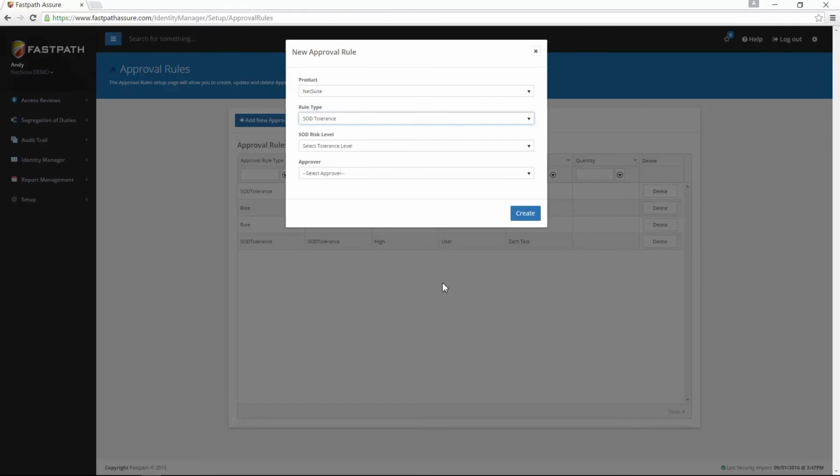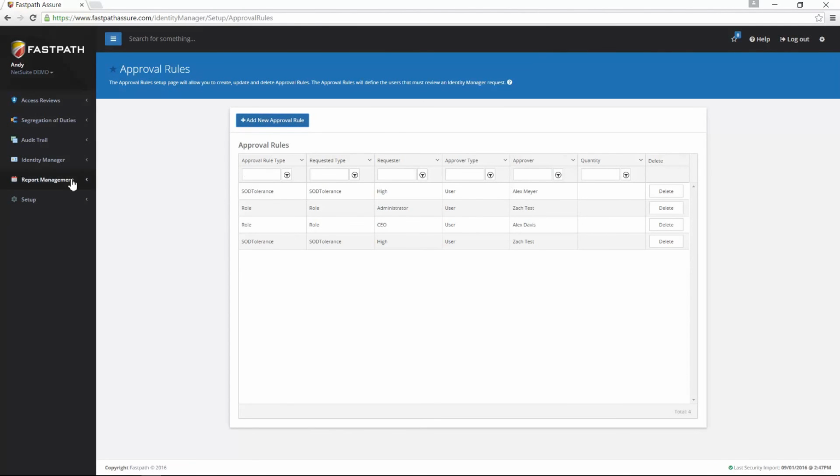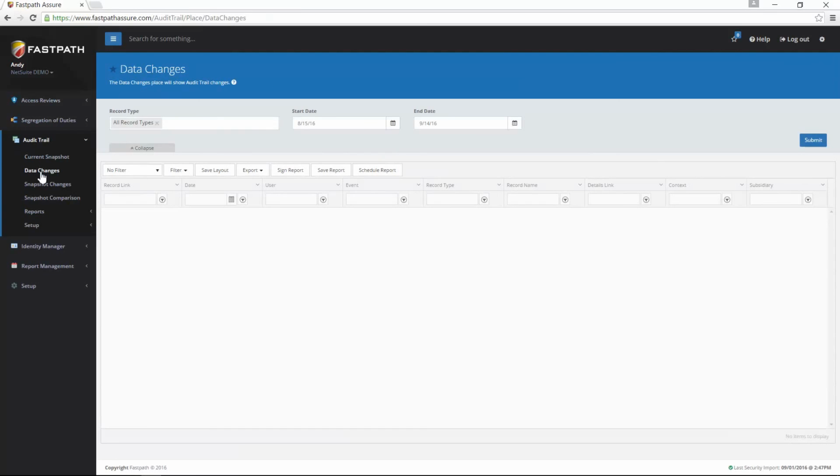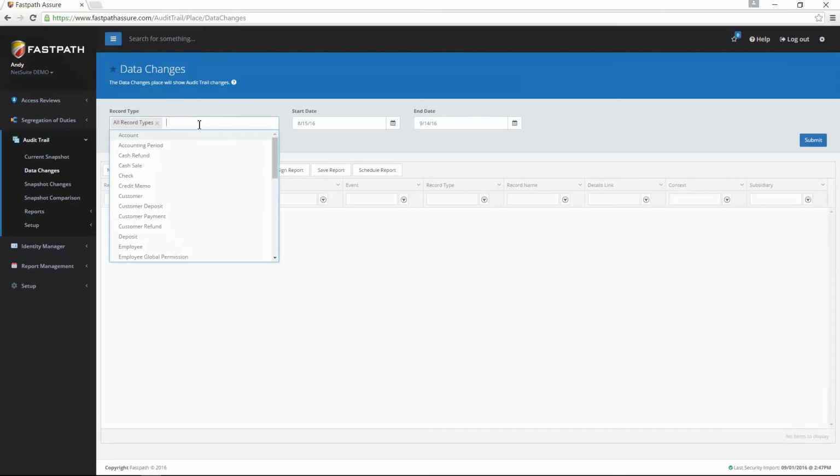Finally, FastpathAssure is an invaluable tool for helping auditors analyze the NetSuite system notes. The Audit Trail module in Assure allows auditors to quickly look at system notes across objects, users, dates, and roles. So for example, if we wanted to see all of the changes a certain user made across all objects for a certain time, we can easily do that. Here we can click on record type. So if we wanted to look at customer changes, general ledger account changes, changes to vendors, we could include all of those in one search instead of just searching for the changes to one specific customer.